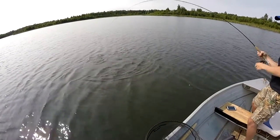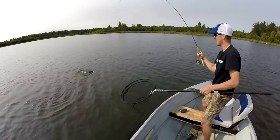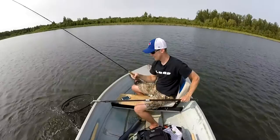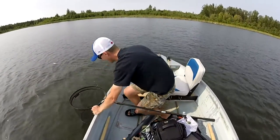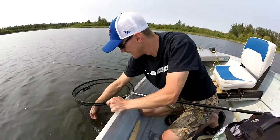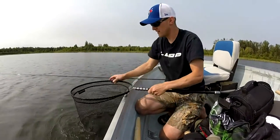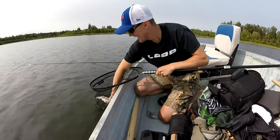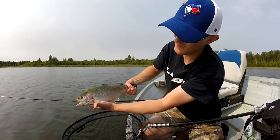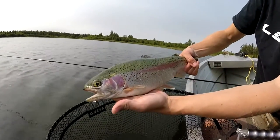He's pretty fat for the size. I don't think it's super long but they're definitely weighing a couple pounds here. Let's see if I can net him — he's pretty hot right now. Got nice pink colors. There we go. Gave me a bit of a bath there. He's got some sores on him. Just in the tip of the snout there. I'll clear this out of the way so I don't get hooked, and the fly pops out. Pretty fat, not too long. He's got some sores all over his face and on his back, but other than that, pretty chunky fish.